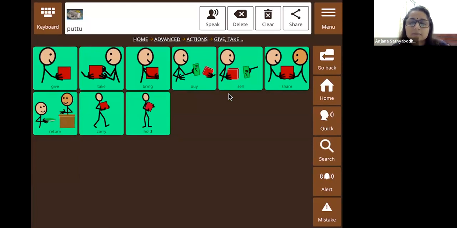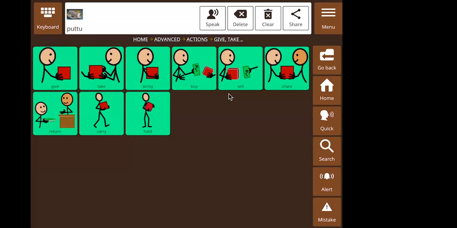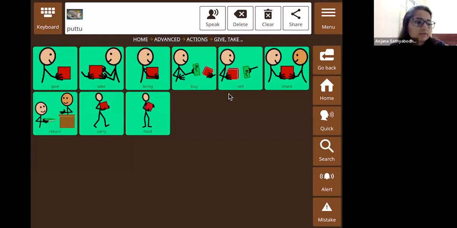These days, I've stopped using flashcards unless I need it for some typing or something like that. If I'm teaching an action word, I always use GIFs. You have to download it to the device which has Avaz, and you can upload it from your photo gallery.